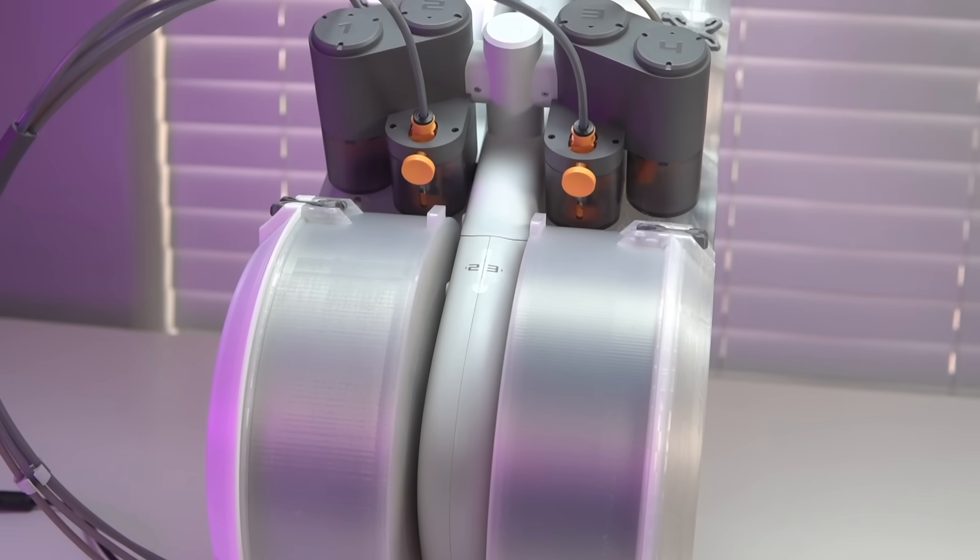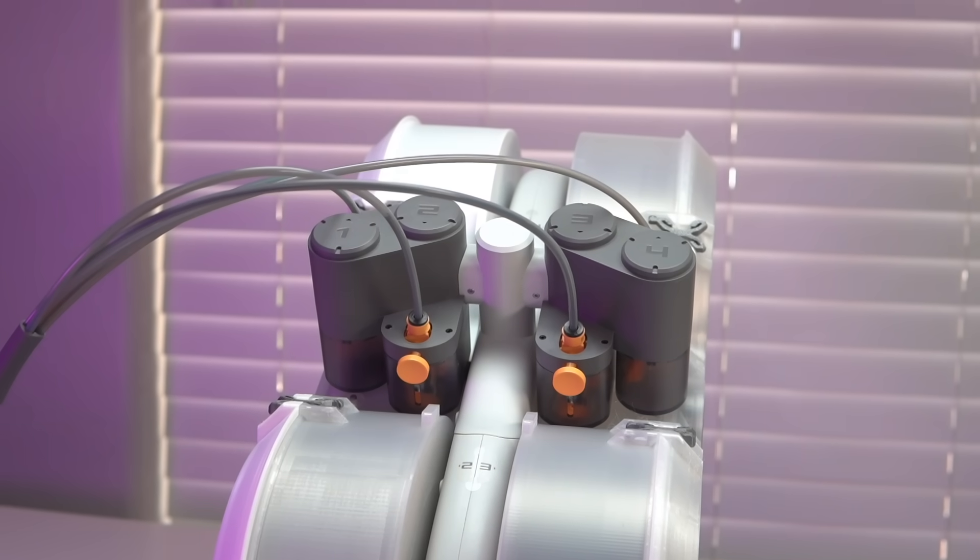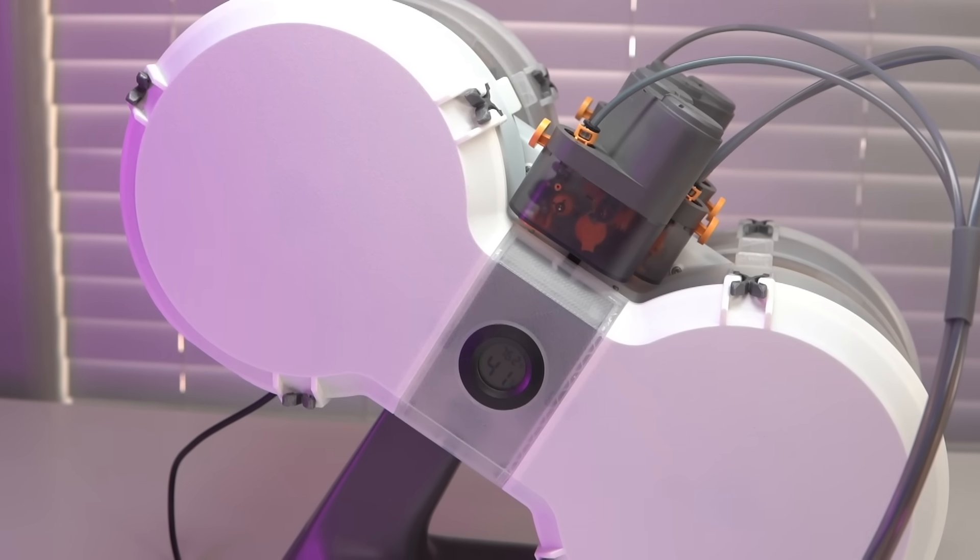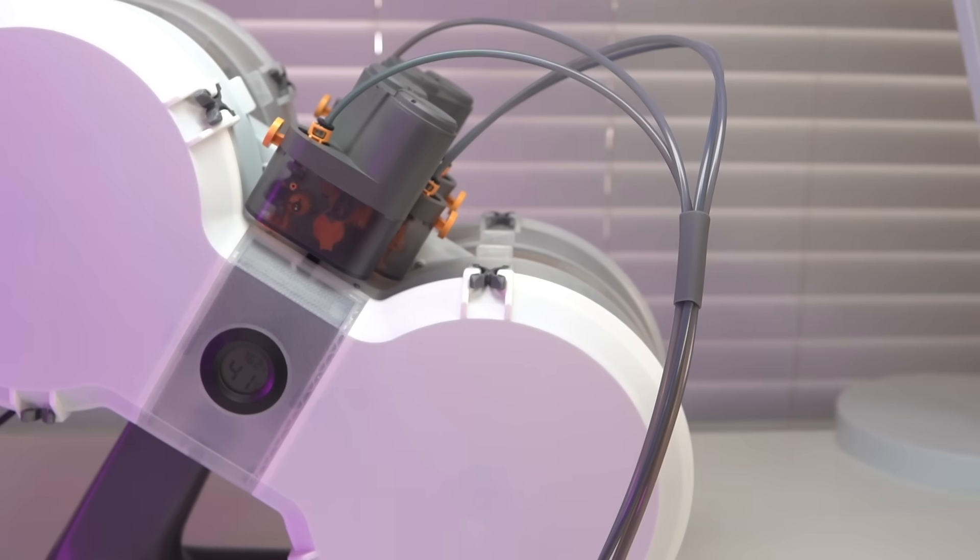I also went ahead and printed the buckets for the other side. So if you want to enclose the full AMS system, you will need to print four buckets, basically double of everything. However, it's no big deal. Exact same thing as the front side and I used the one sensor on the other side and I love it. It looks amazing.